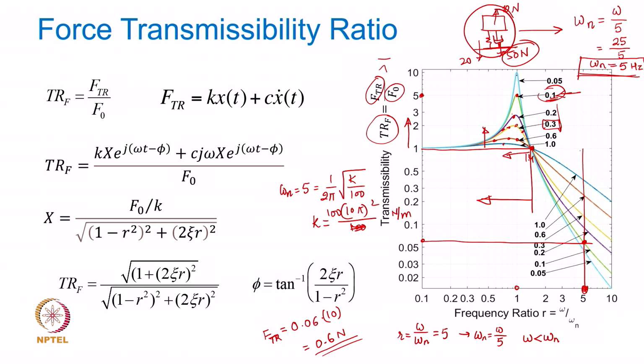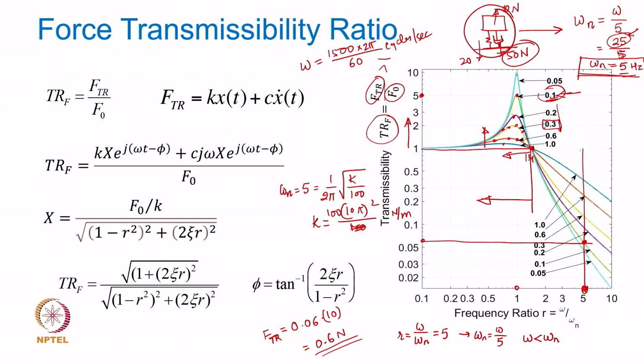Now, omega here we assume that if it is rotating at 1500 rpm will be 25 hertz. Now, omega which is 1500 rpm, which is going to be 2 pi over 60 cycles per second, translates to this, which is going to be roughly 25 hertz, and that is going to be the excitation frequency. If you divide it by 5, you will get natural frequency of 5 hertz. That is how I will design this support.